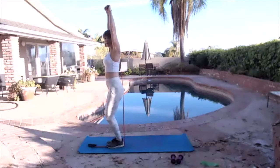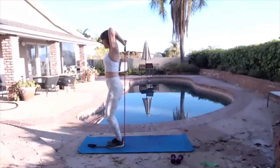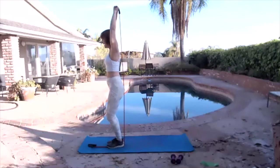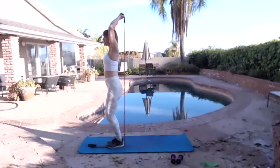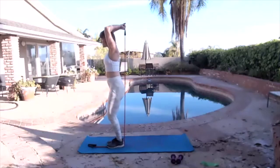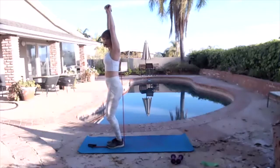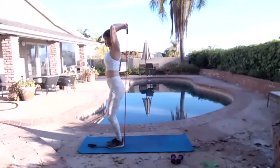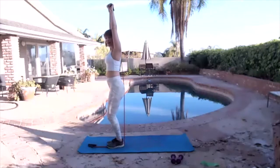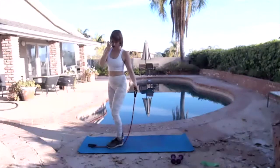The reason you want to keep your knees soft pretty much always is because it unlocks your hips. How about that? A lot of people don't know that. So when you soften your knees with a slight bend, it unlocks the hips, and that unlocks your spine, and that unlocks your shoulders. And this exercise is not a shoulder exercise, but obviously the shoulder joint is involved here. So this exercise just really incorporates the shoulder joint so that we can hit the triceps. And if you know me, you know I love this exercise. It's so good. So here too, you don't want a flat back, that's a bad idea. Notice how I have a little bit of an arch in my lower back. You want to keep your natural neutral arch.